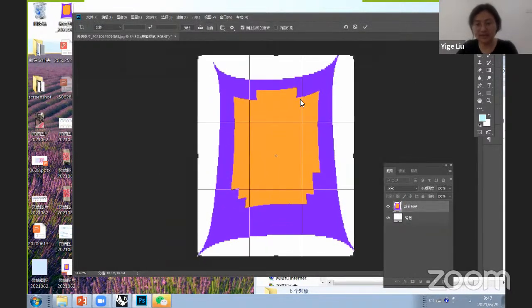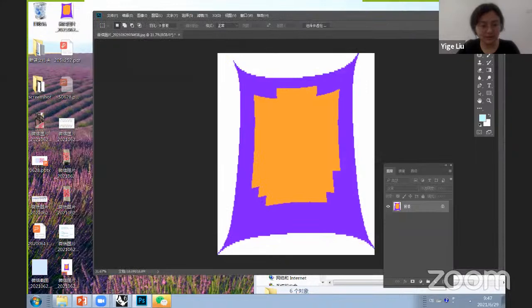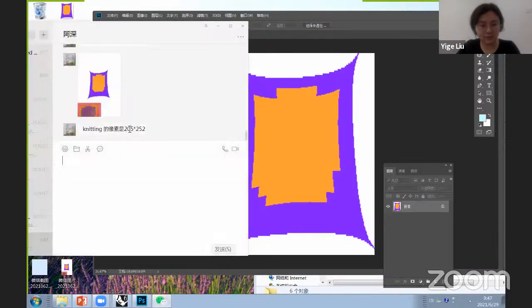It's exactly the size of this pic. Crop it, and then tell me the size of this pixel is 205 by 252.